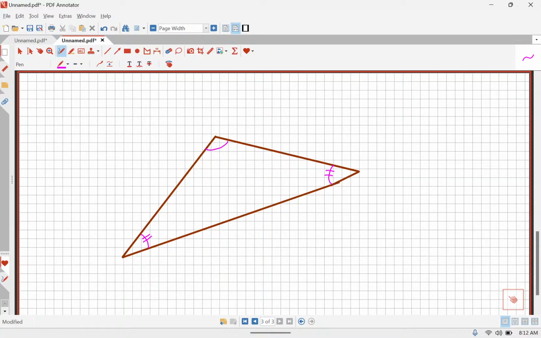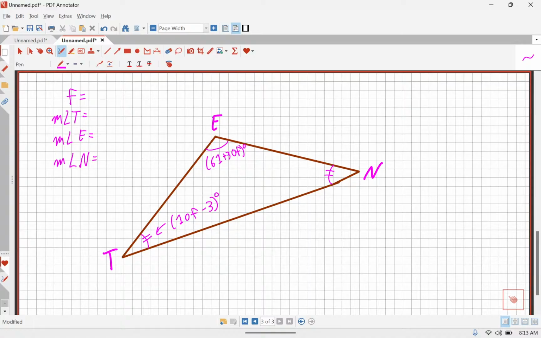This angle right here is 6F plus 30 degrees. And this angle here is 10F minus 3 degrees. I want to know what the value of F is. And let's give this thing a name, like, give me a 3-letter word. TEN, I like that. I want to know what F is, and I want to know the measure of angle T, the measure of angle E, and the measure of angle N.